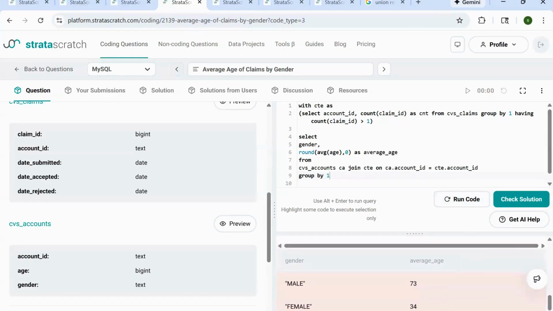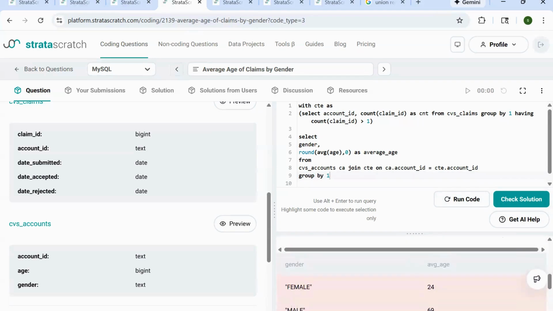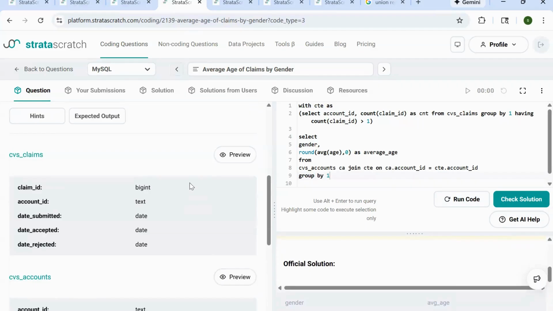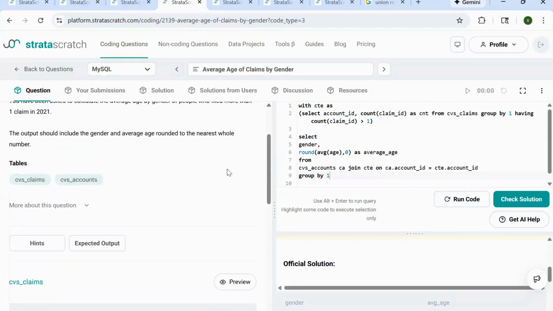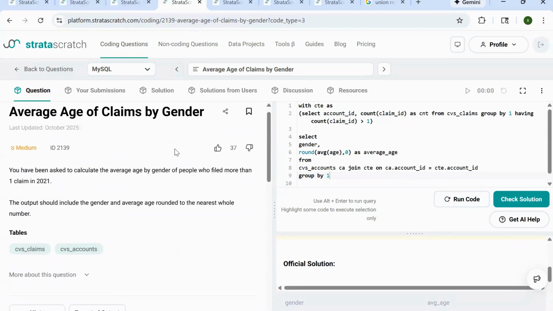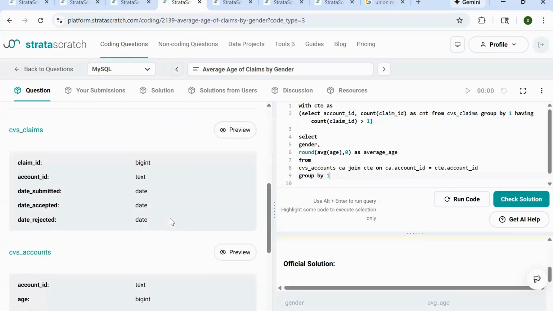What happened? 73, 34, 24, 69. Oh yeah, I forgot to use this filter, that the year has to be 2021.